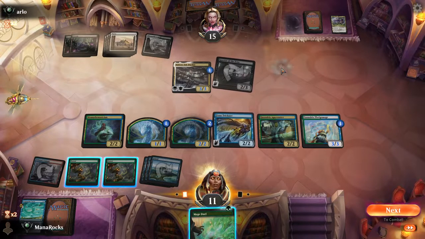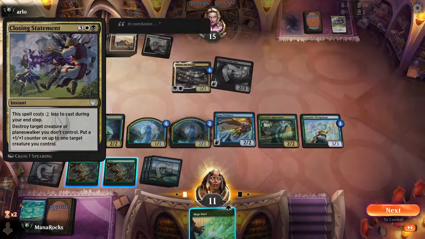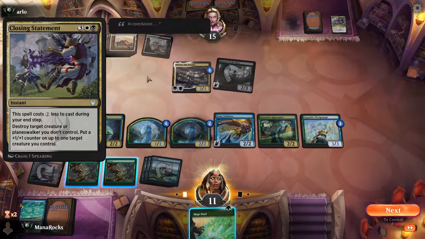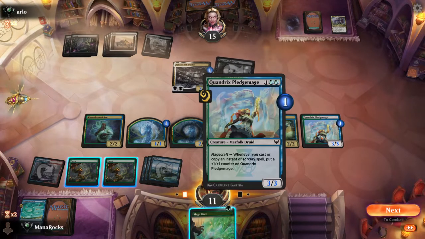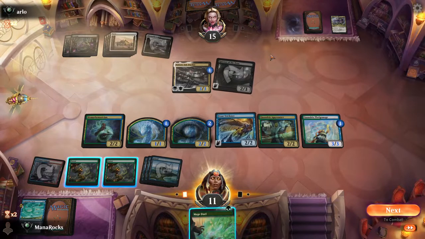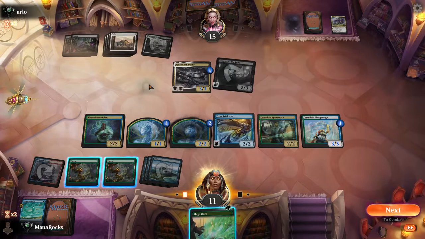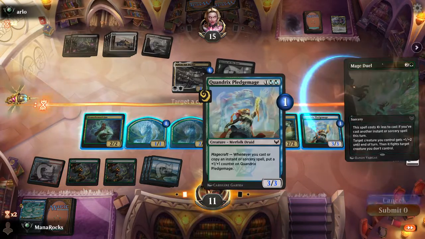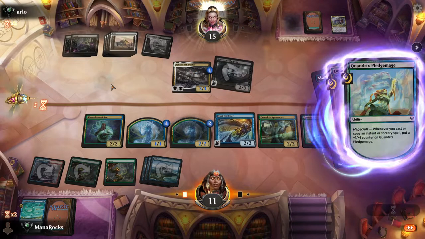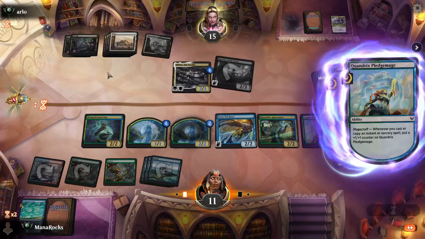If it's another closing statement... I mean, if it's exactly another closing statement, then I'm screwed. Plus, the only creature that can actually kill Killian right now is this Pledge Mage. I wonder if I'm supposed to just go for it. A pump spell would be pretty bad. So this would be 4, 6, 5, 6. I think I'd go for it. Let's try to get Killian out of the way. And if they kill this Pledge Mage, I probably just lose the game on the spot.